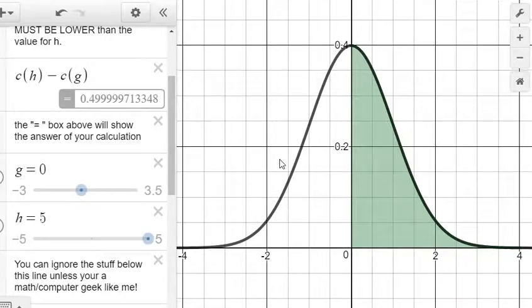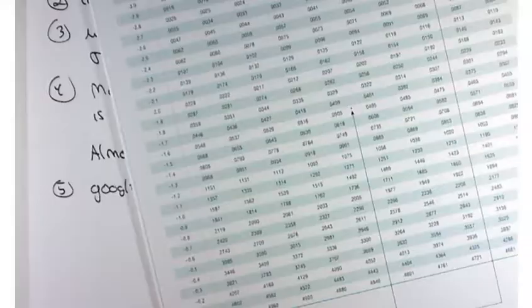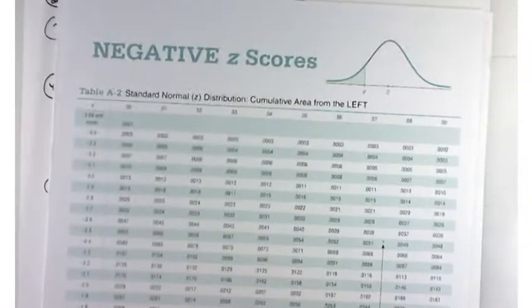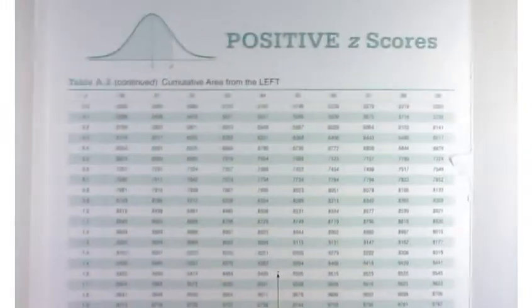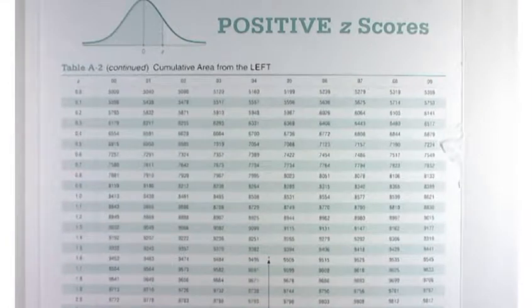Now to find these areas in particular, we're going to use a z-table. So let's take a look at this table A2. You can look in the back of your book and understand how this is going to work. Now some of you might have a little card, and that's great. A little fold-out card that's part of many of your books. So it would look like this and have z-scores on it. If you don't have that card, it's been torn out and lost or whatever, then you should be able to find this as table A2 in the back of your book.